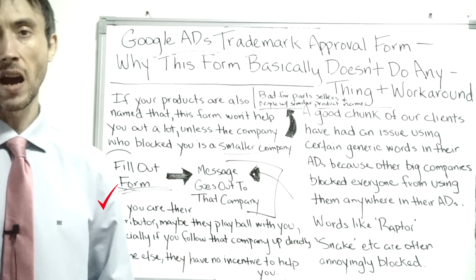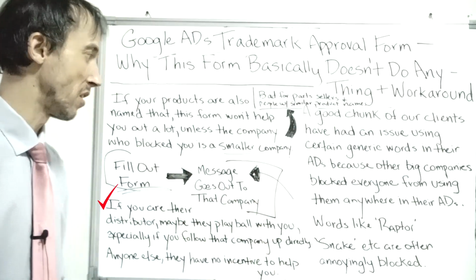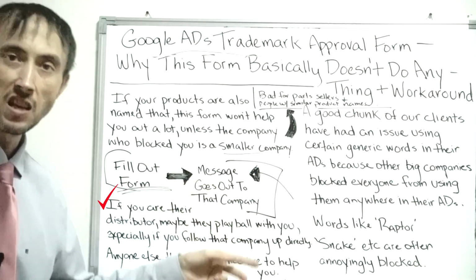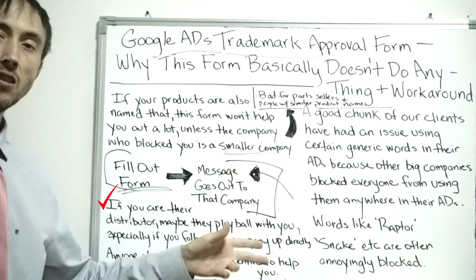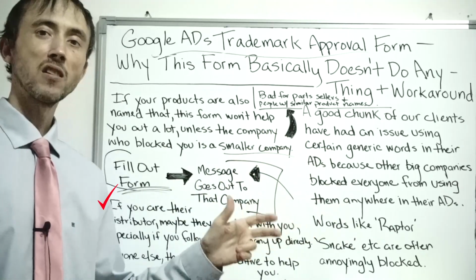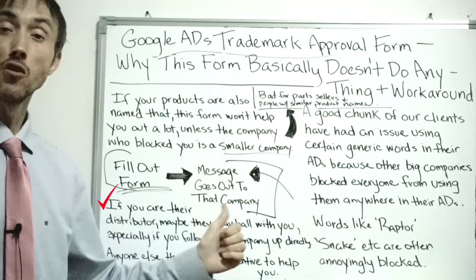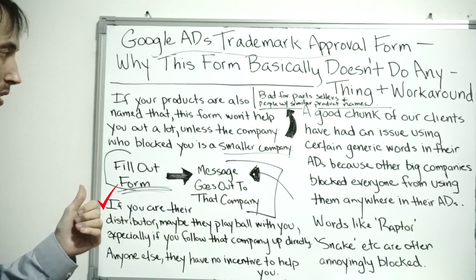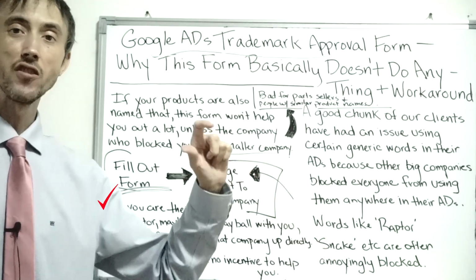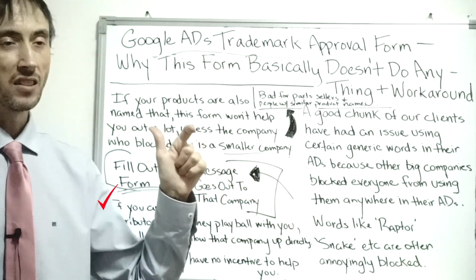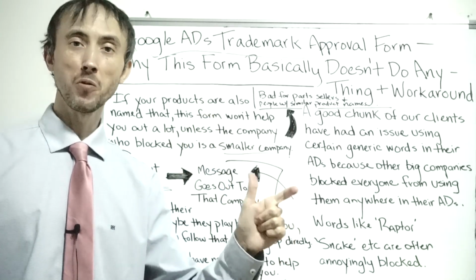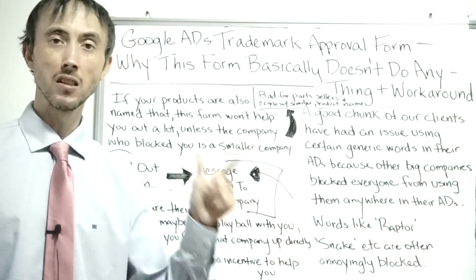And the workaround, as I mentioned, I said that there was a workaround here. If you're not in a situation where you're dealing with a smaller company that needs you to sell their product and that it's in their best interest to allow you to advertise with that trademark that they originally wanted blocked in your ads, you can also put that trademark in the ad and then just tweak the ad a little bit. Now, I'll start with a disclaimer and say, I'm not responsible for you losing your ad account doing this.